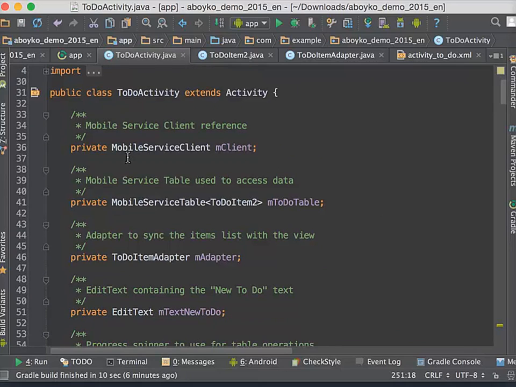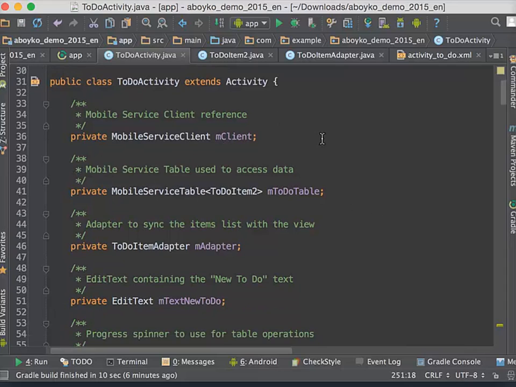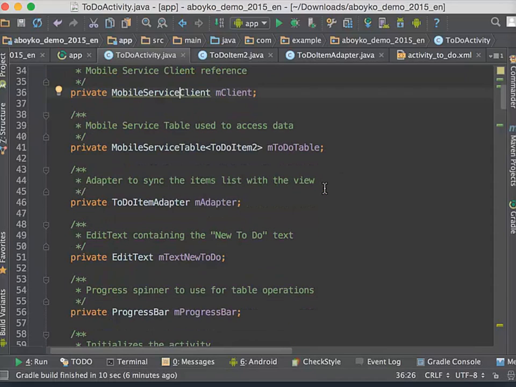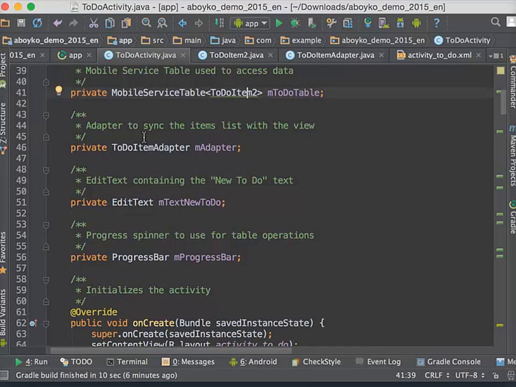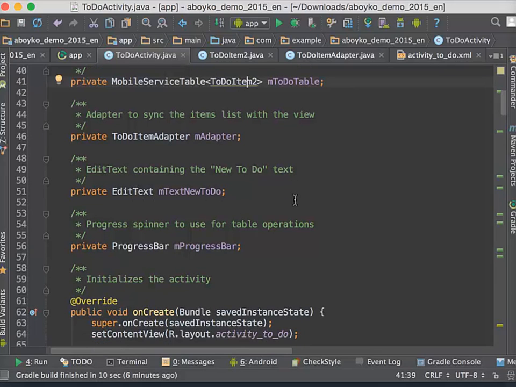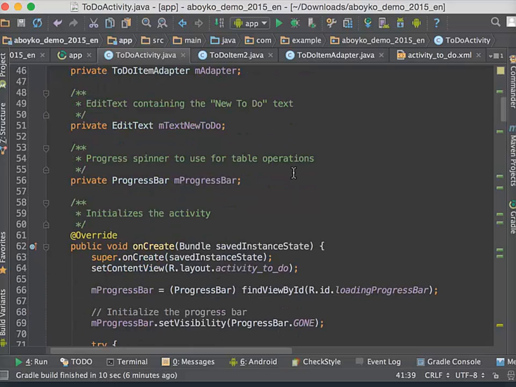So here we have our main objects. It's the object of class MobileServiceClient, which gives you all the operations you can do with your services. The class that represents the ToDoItem table, and our additional stuff like adapter, edit text for creating new items, and progress indicator.